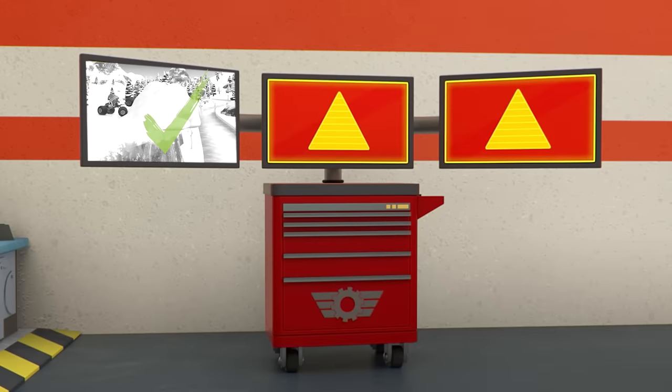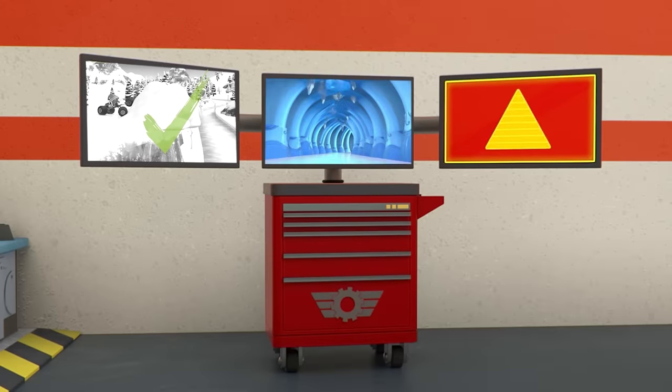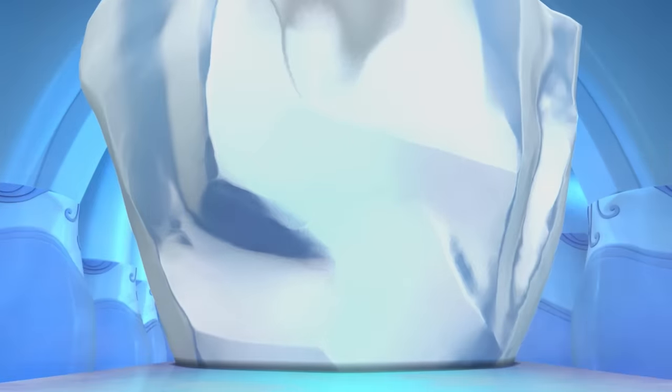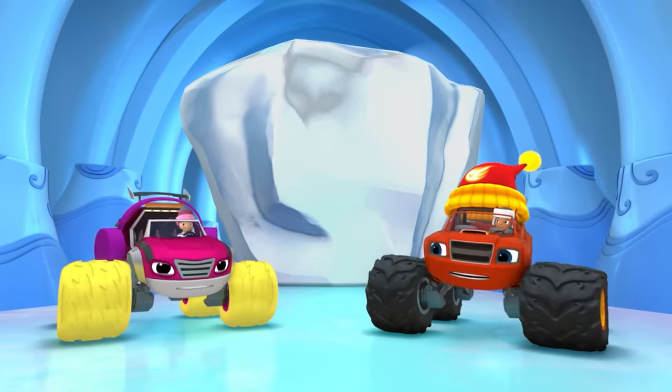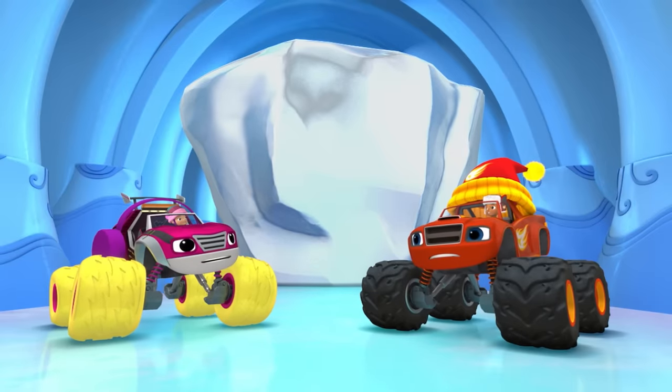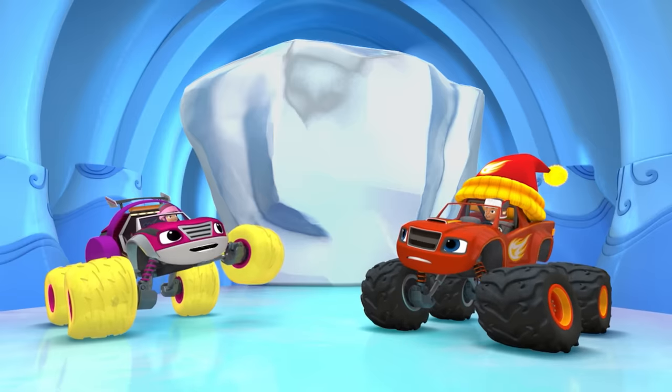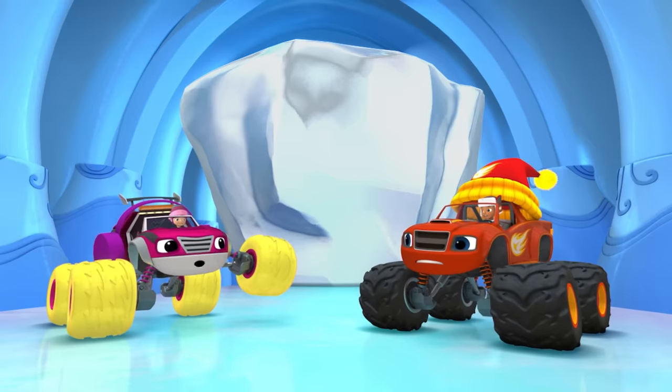Click on the second alarm to answer it. Great job! Falling giant icicles! Yeah. Oh, no! That icicle is blocking the road! If we're gonna get to the ice treasure, we need some way to break through this giant icicle.